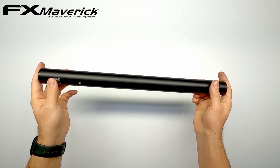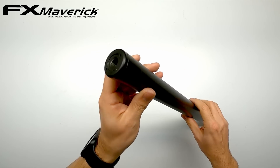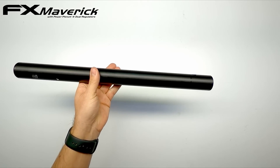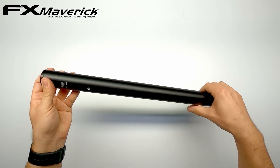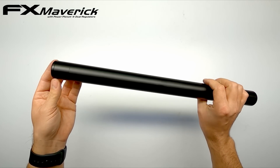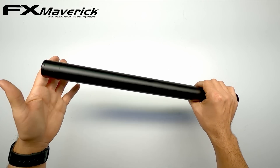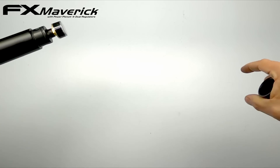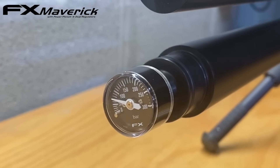One quick thing to note is that you may have realized I didn't fill the tube with air. That's because the tube as I have it here doesn't have a check valve inside like the bottles do. You have to bleed the entire tube in order to be able to take it off the Impact or the Maverick, and therefore you waste a lot of air. Because of COVID it's very difficult to get that bottle refilled at a scuba shop. But that should all be fixed with the compressor coming soon. So no check valve in the tube — you have to bleed the entire tube by loosening the gauge at the front and letting all the air escape, just like you do with the FX Wildcat.